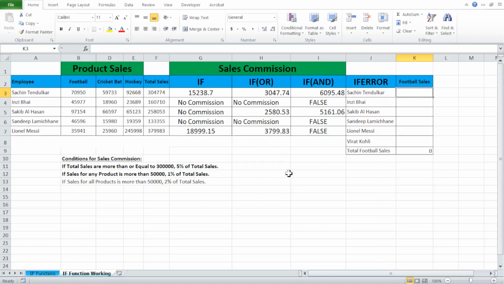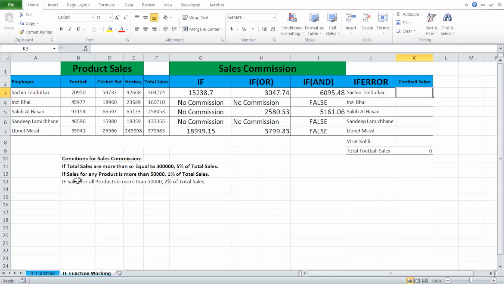But when you are applying VLOOKUP, a new employee joins, right? For example, Virat Kohli joins, but he has no sales, and Virat Kohli's name is not in the previous month's data. So we are going to get an error while calculating sales for football.